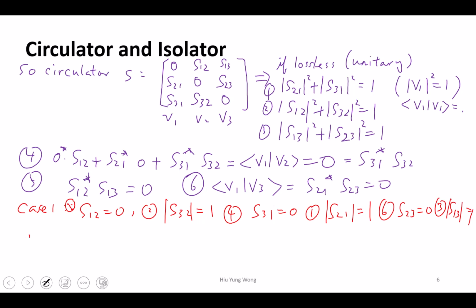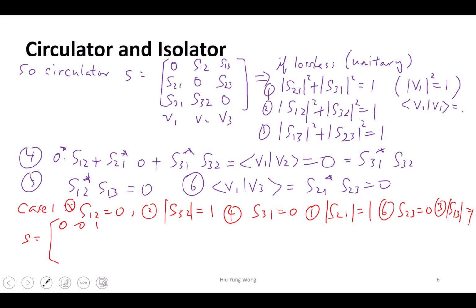So what does the matrix look like? S12 equals to 0. S13 equals to 1. Can it be like a phase? Yeah, so here I don't write the phase from here on because it's just a special case. So a good point, right? I did not write the phase. You can write the phase for a general case, but here just show this.